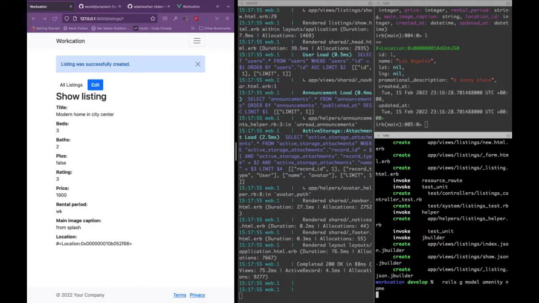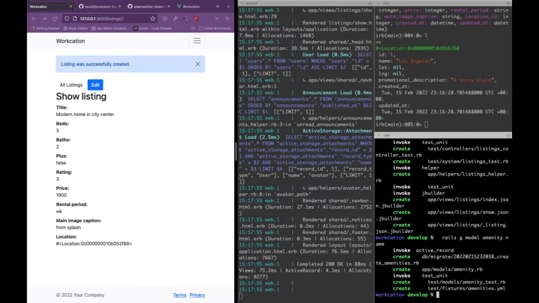So what we're going to do is go ahead and create, we're going to have a has many through table here.